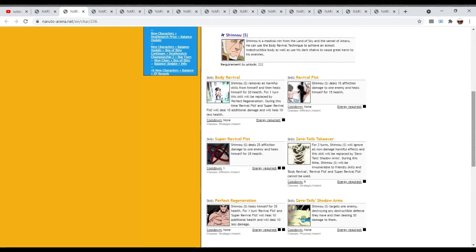Skill, Zero Tails Takeover. For three turns, Shino will ignore all non-damage harmful effects, and this skill will be replaced by Zero Tail Shadow Armor. During this time, Shino will be invulnerable to friendly skills, and Body Revival, Revival Fist, and Super Revival Fist cannot be used. Now, let's talk about Perfect Regeneration, which is a two-parter of the Body Revival. Shino heals himself for 35 health. For one turn, Revival Fist and Super Revival Fist will heal 10 additional health and will deal 10 less damage.